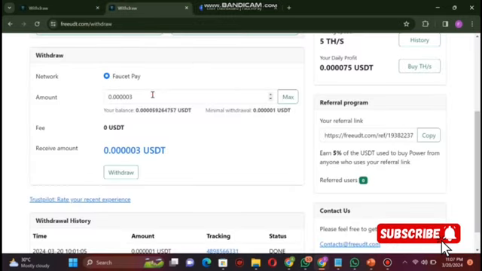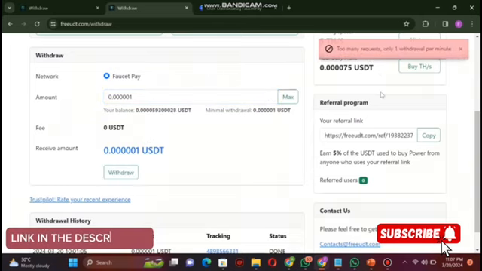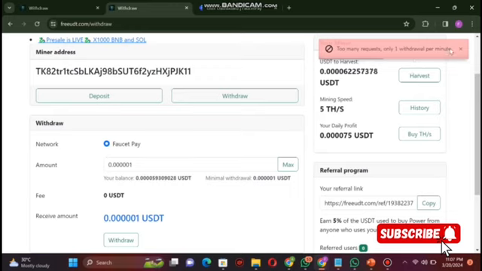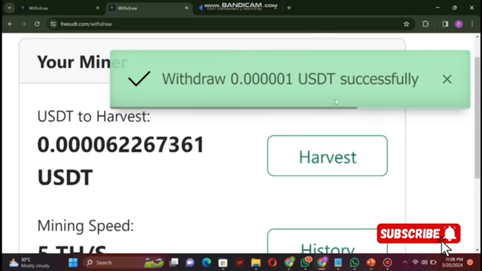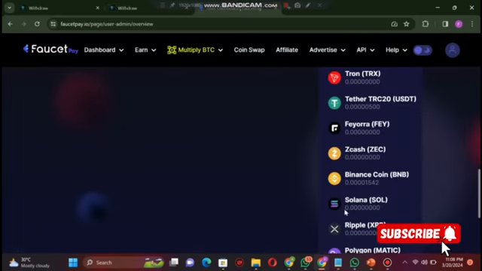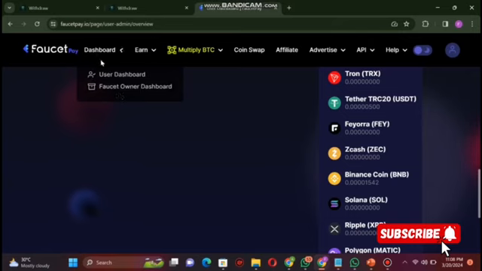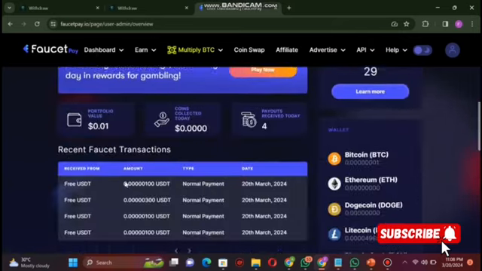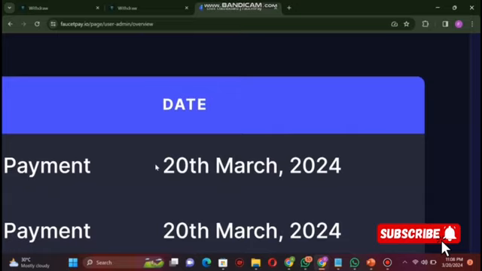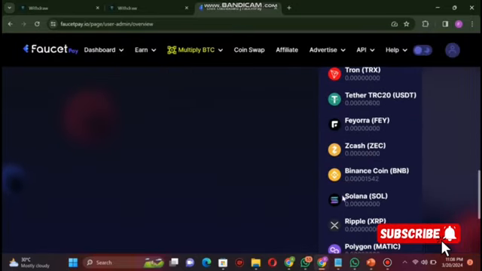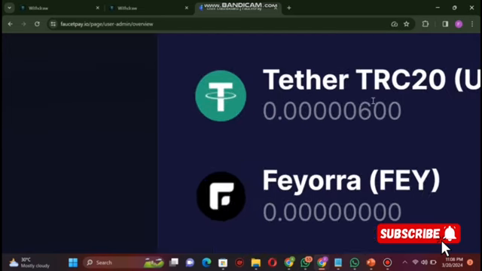So you can actually withdraw as many as you want, provided you exceed the minimum. You see I've already withdrawn another 0.001 USDT into my wallet, and as I go back to my FaucetPay account, let me check if it has been withdrawn here. All right, so let's scroll down. So you can see 0.1 has already been added in addition, as you can see here. All right, so let's go to the transactions. All right, so you can see here the USDT I've added one in addition.